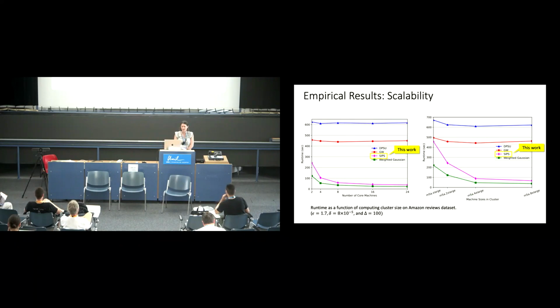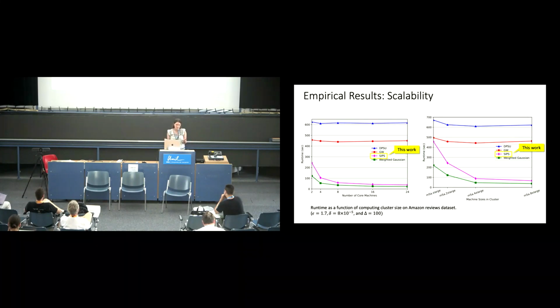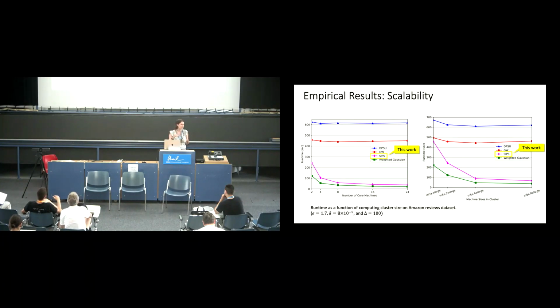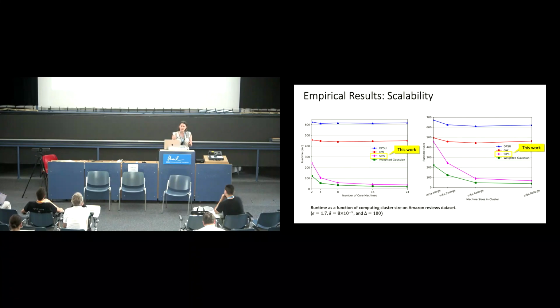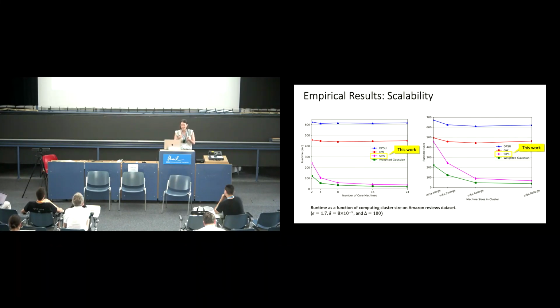Okay, additionally, we can fix the data set size and look at what happens when we increase the size of the cluster. So on the left, we have the running time as a function of the number of cores, the number of nodes within the cluster. And we find that SIPS's running time decreases as we increase the size of the cluster because it can really take advantage of this parallelism, whereas for the 2 greedy algorithms up top, the running time doesn't meaningfully change because they have to take this iterative approach in building the histogram.